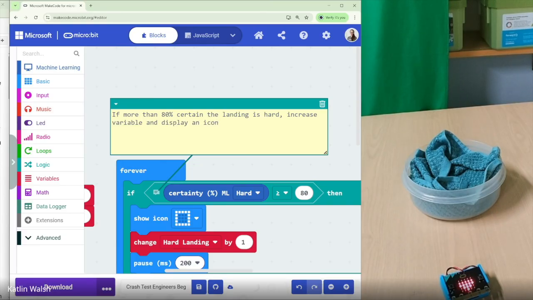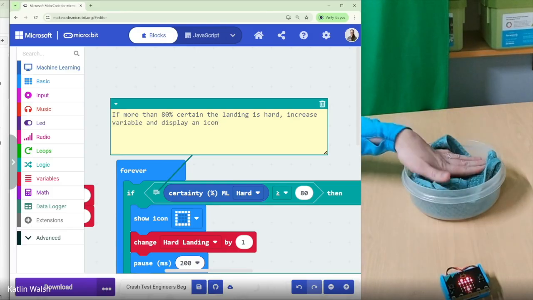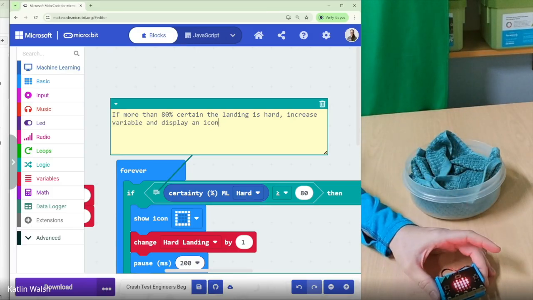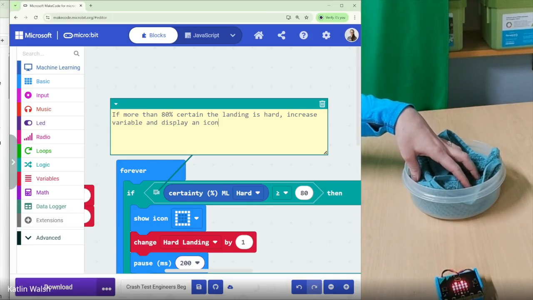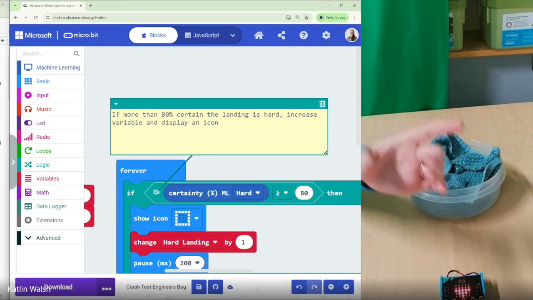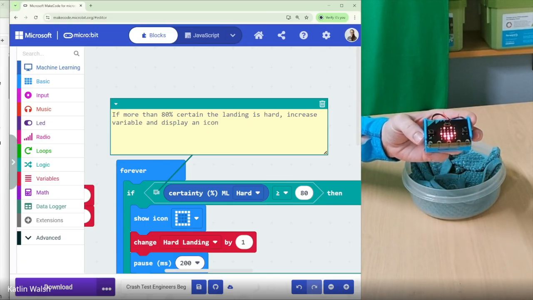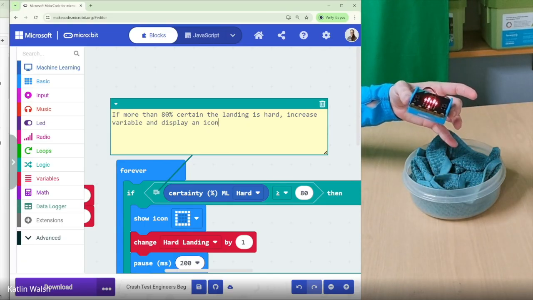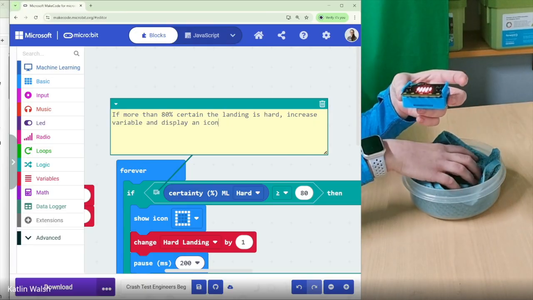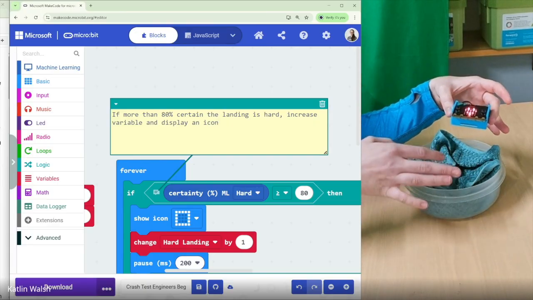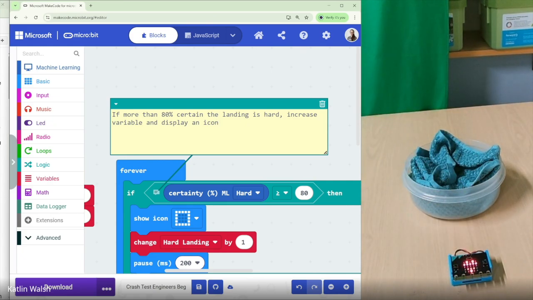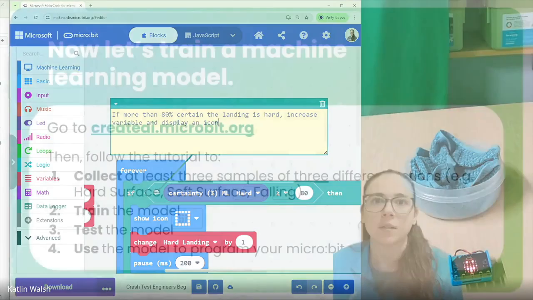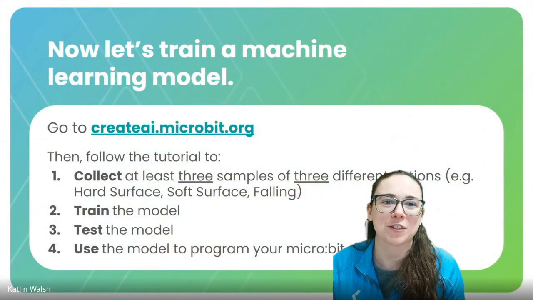Okay, so now that we've explored this activity with our forces and our crash testing, what you could do is ask students to design their own surface and see if you could either add a model or if their microbit can tell the difference between a third object. So what if there's something that has some hard rocks among our soft pom-poms, for example? And that's another activity you can explore. So let's go back on to explore what's next and see time for any questions if you want as well.